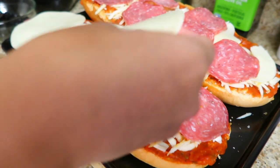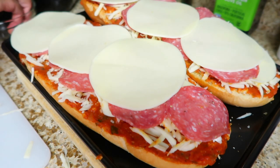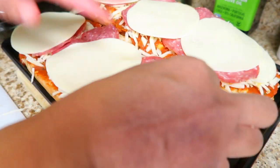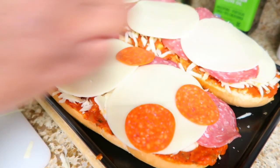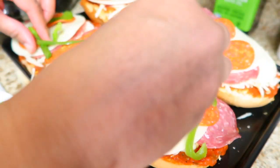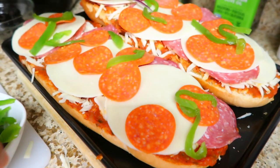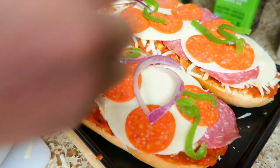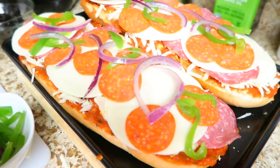All right. Look at that. Okay, where are them vegetables at? Let me get them vegetables. We have a little bell pepper. We're not going to put a lot. It's like a supreme. And we also have some red onion. We're going to make this good. Then we're going to sprinkle some cheese on top of this.